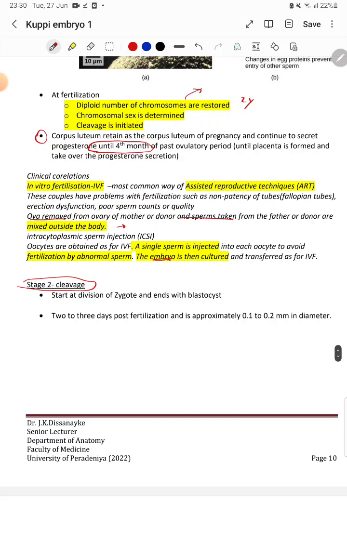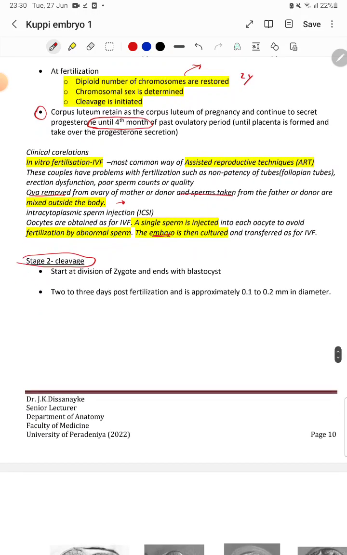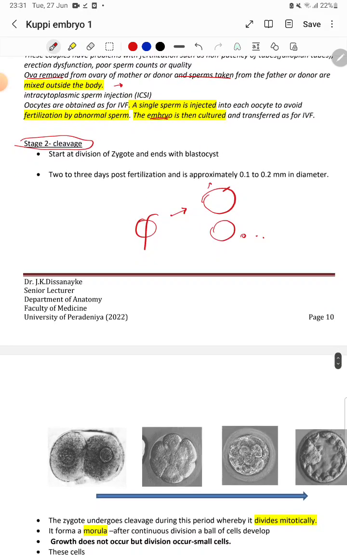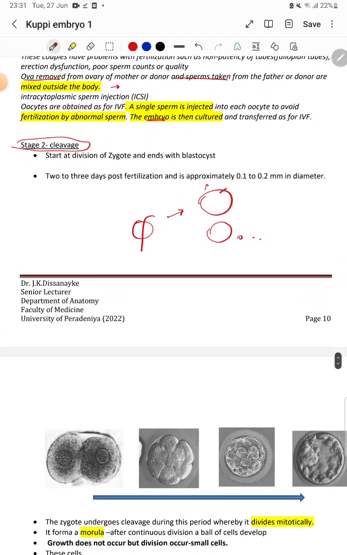So now we're going to talk about the second stage, which is cleavage. Cleavage starts just after fertilization. You have the zygote, and it's just one cell, right? Now you have multiple mitotic divisions, but this is a bit different from a normal cell in that it doesn't have a normal growth cycle. You don't have the interphase or the other phases, so you don't have time for growth of the cell. So actually it gets smaller and smaller with each division of the cells formed from the mitotic division of the zygote.